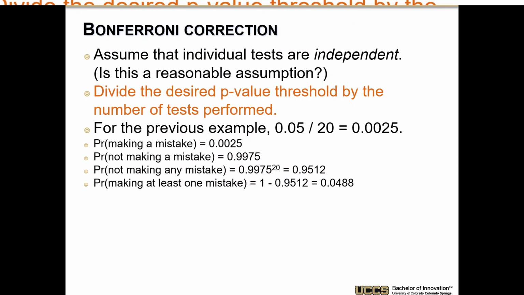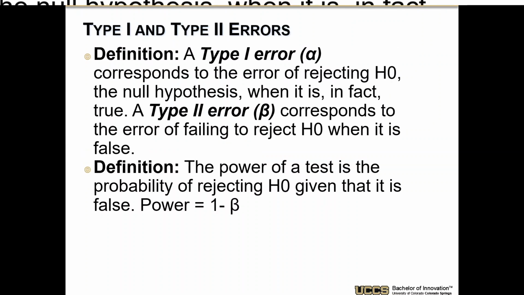So a couple more terms. In statistics, we'll often talk about what's called power. I have my alpha, my type 1 error, which is the chance of incorrectly rejecting the null hypothesis when it's in fact true. The type 2 error corresponds to failing to reject the null hypothesis when it's false. These are really 2 different errors, which, as I mentioned last time, always trade off. If I increase one, I tend to decrease the other. It depends on how I'm doing it, unless I add more samples.